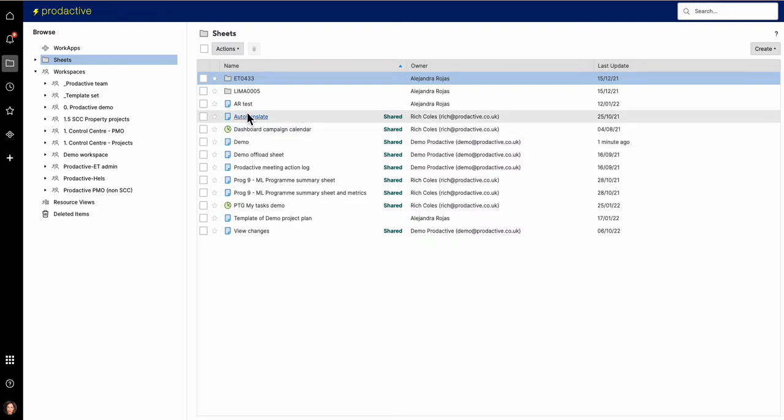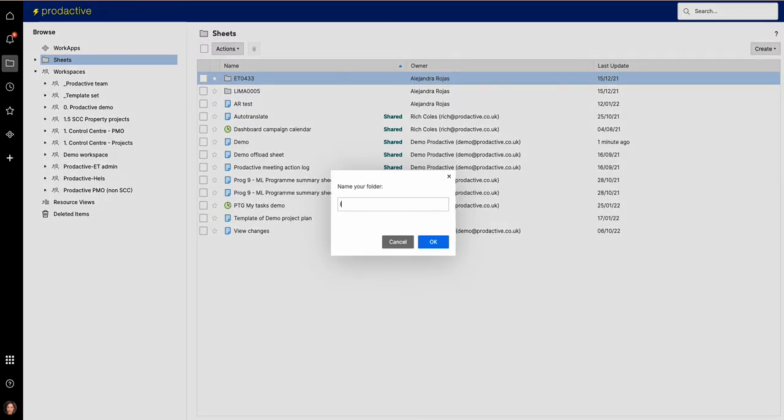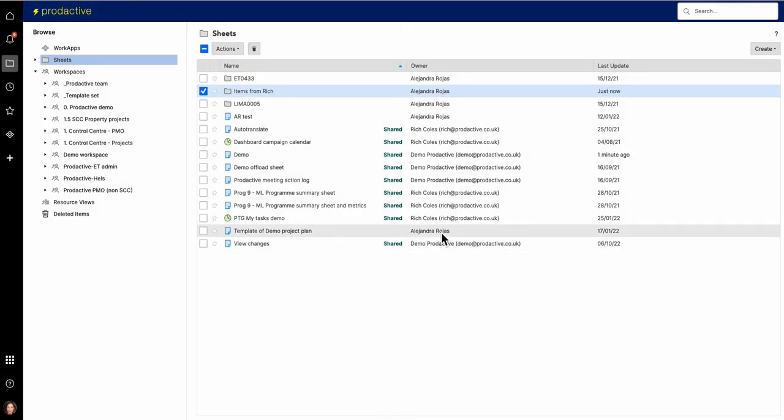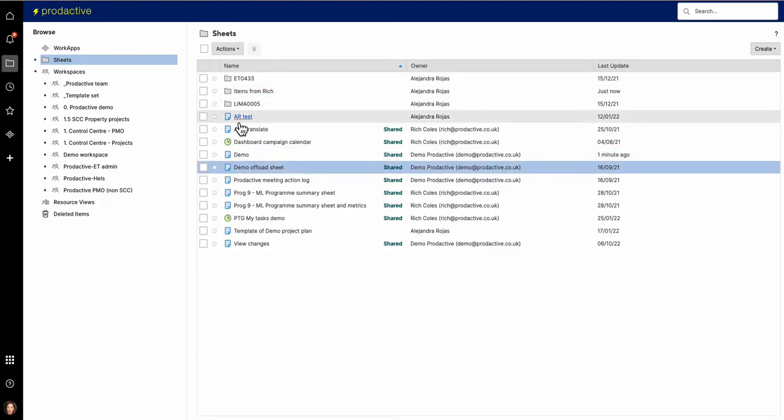In this case, it's in her Sheets. Fine, you think, but over time she's going to get a lot of items, and literally every single item that comes along will go into her Sheets, which can make it really difficult. So she'll most likely create a folder, call it items from Rich, and start moving each item I send into that folder. You're creating more work for people, and we want to be operating more efficiently.